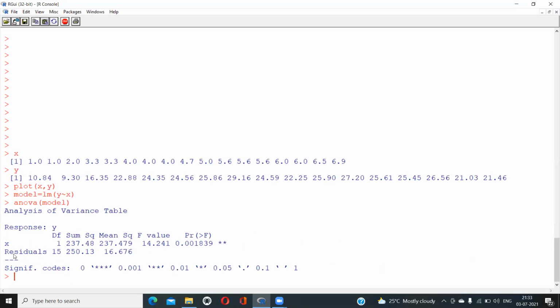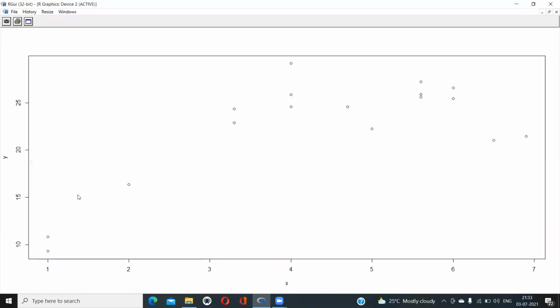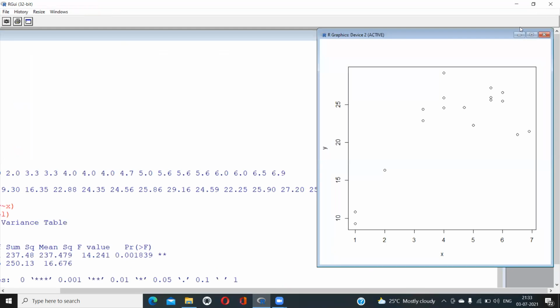You can see here the residual sum of squares is 250, and the p-value is also very small. We have seen that the graph shows some curvature structure present between X and Y, so that is why we are going to use the lack of fit test.